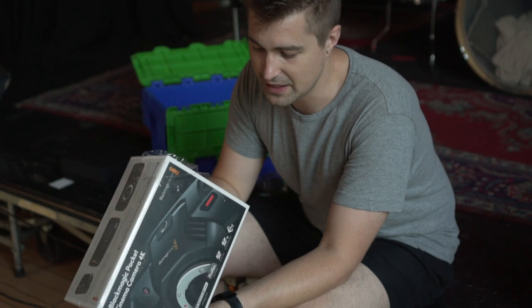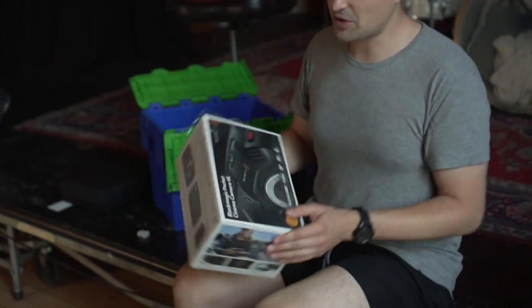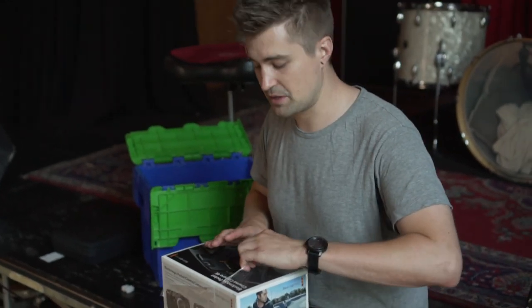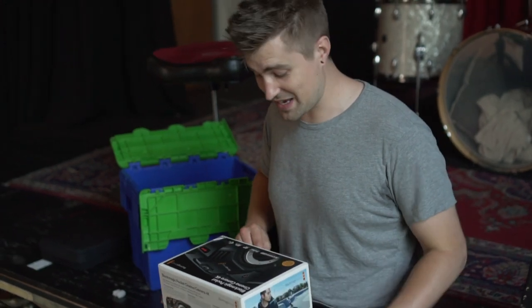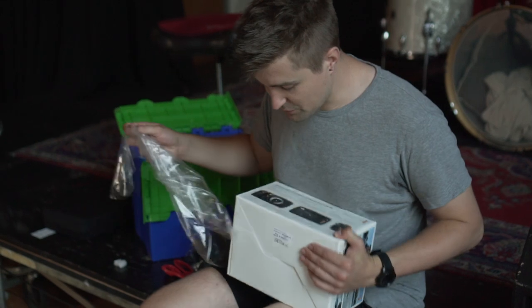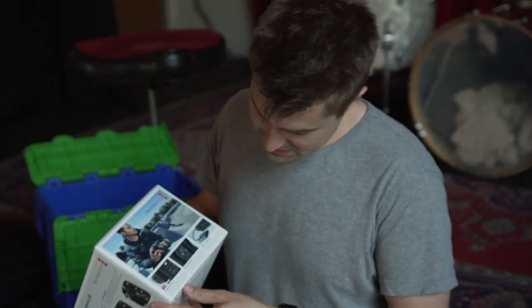These are the brand new, kind of as it says, pocket sized — slight bit of a stretch, you don't put that in your pocket — but these are the new compact cinema cameras from Blackmagic Design and they, as studio cameras, they are amazing. So, fully geeked out on the reviews and decided on these. This is them. They took a few months to get here because the wait on these was so high.